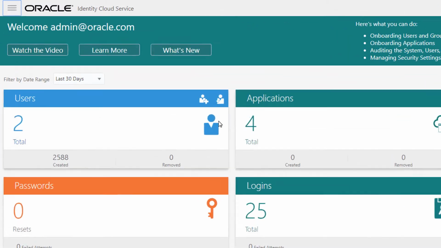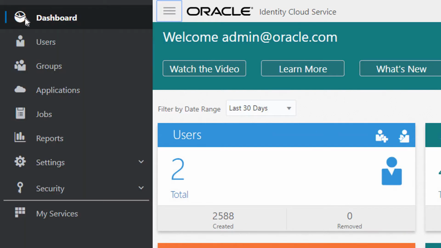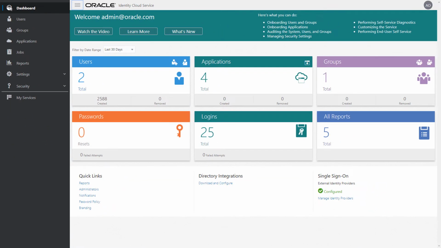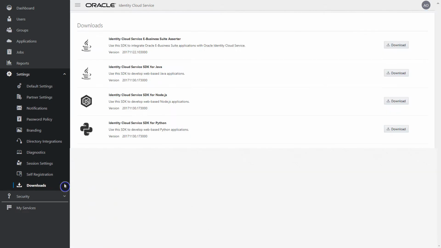Oracle Identity Cloud Service now provides you with a navigation drawer to maximize what you can see in the Identity Cloud Service console. To display the navigation drawer, click the Action menu in the upper left corner of the console. You'll see a listing of all folders and pages that compose the console. Select a folder to see the pages associated with that folder. Then, click the menu item that represents the page that you want to display in the Identity Cloud Service console.